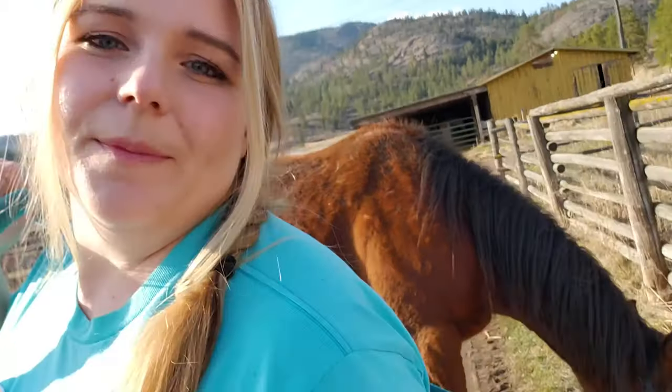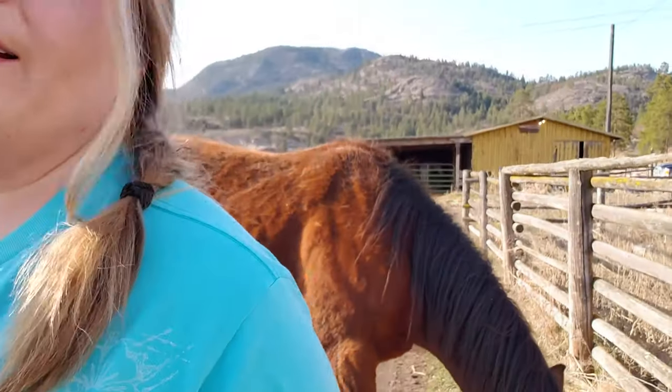Anyway, she was kept in a stall, not enough food, rampant with ulcers, no bedding, and the reason I know she had no bedding is because she's a weaver and a cribber. She doesn't weave when she's turned out in the group, which she always is, with hay all the time. So she would weave in her stall and wear her shoes right off, and she had worn her front feet right down, and they had bred her, and she was a body score of 2. Her hip bones were sticking up, her ribs were out. And they bred her to make her more valuable to sell.